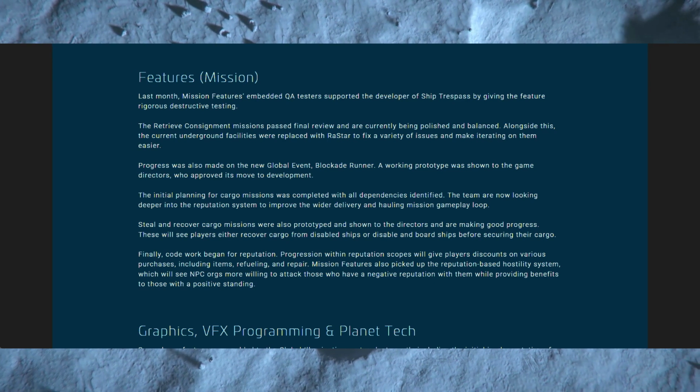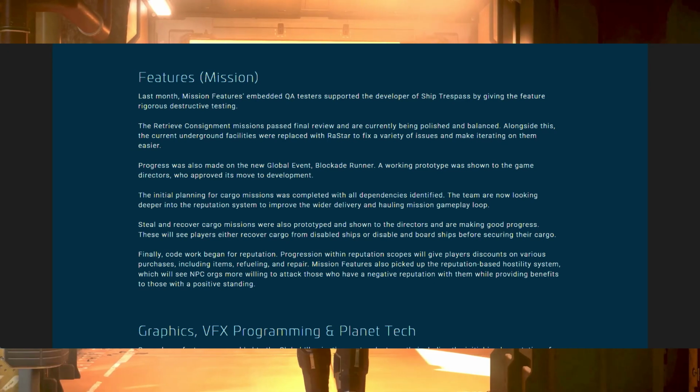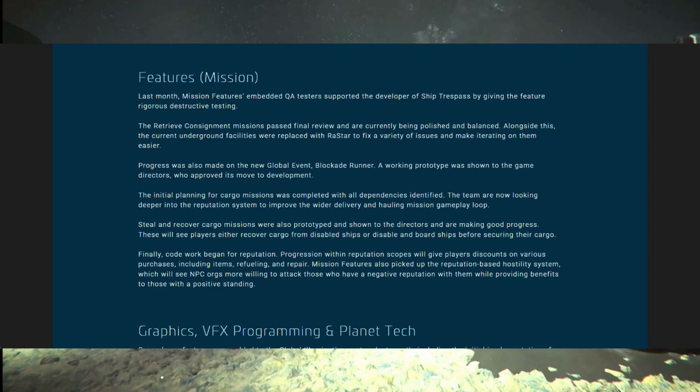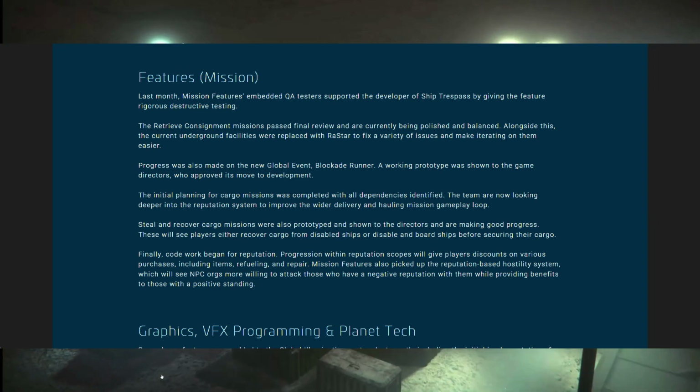Gameplay Features, Mission. Last month, Mission Features embedded QA testers supported the developer of Ship Trespass by giving the feature rigorous destructive testing. The Retrieve consignment missions passed final review and are currently being polished and balanced.